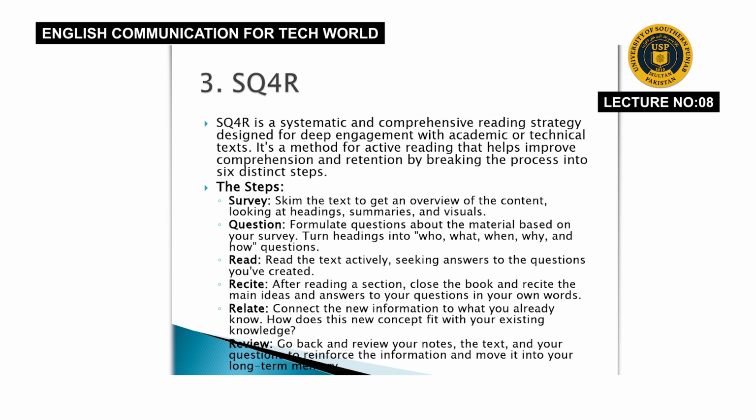The third step is to read the text actively, seeking answers to the questions you have created. The next step is to recite. After reading a section, close the book and recite the main ideas and answers to your questions in your own words. The second last step in SQ4R is to relate.